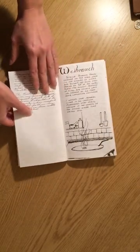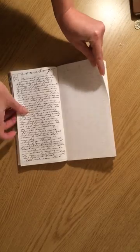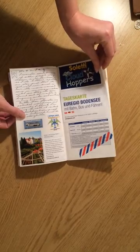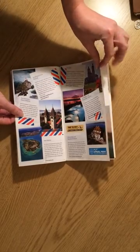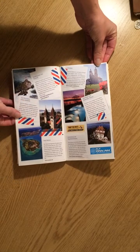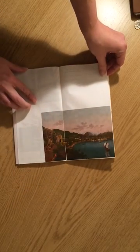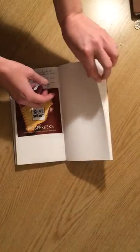I started filling in some of the blank spots with stickers as well, whatever I had on hand, which happened to be the Midori stickers that I got separately. This I had in there as a writing guide — it's from a different notebook but it had the right size squares and lines. This was from a train brochure, and these are places I have not yet been to around the lake — I've been to several places around the lake but not these, so I wanted to keep that in mind for a future trip. And a postcard of Bregenz back in the day.